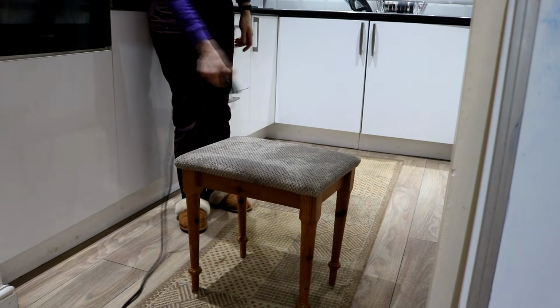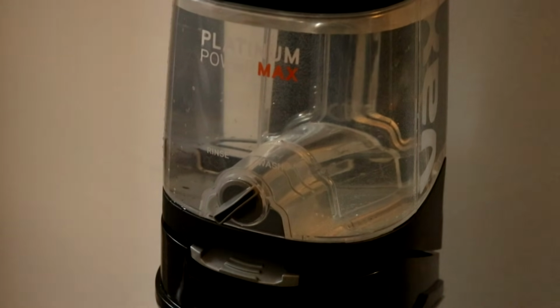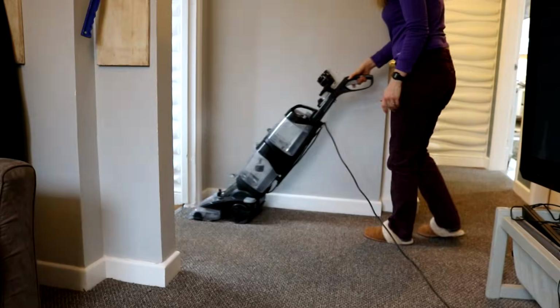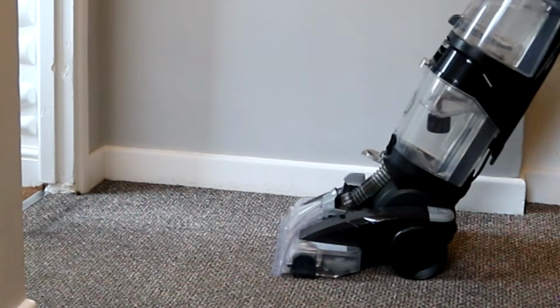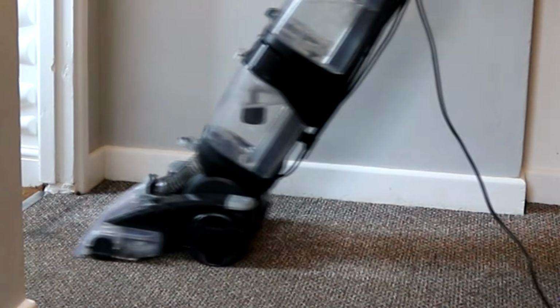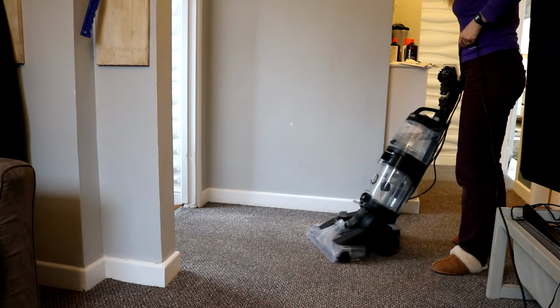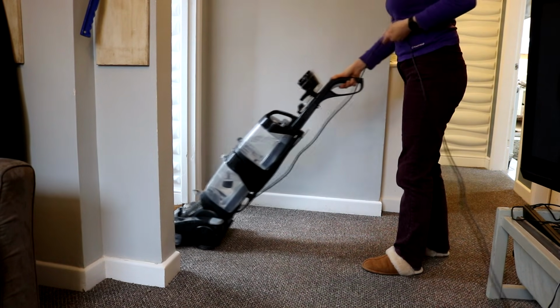So I left that to soak in for about 5 to 10 minutes, and then unplugged the wand, and then filled that top tank again with the platinum solution this time, and made sure it was on wash setting, and a deep clean. And it's funny how I really can't stand hoovering. I just think it's so exciting turning grotty carpets into brand new ones again. And using the trigger on the handle, which releases much more solution, I generally find that just going back and forth very slowly is the best method.